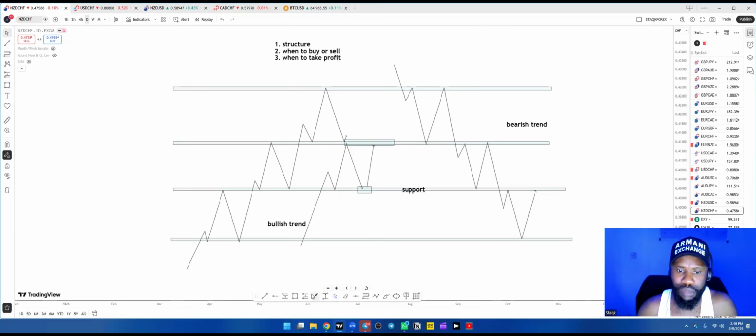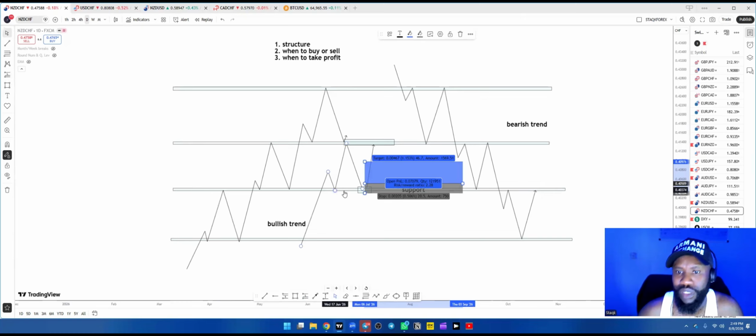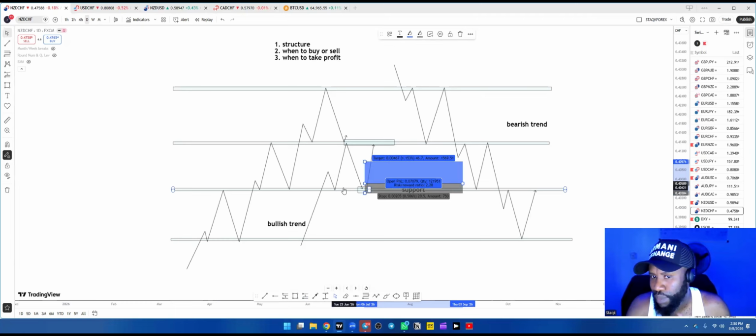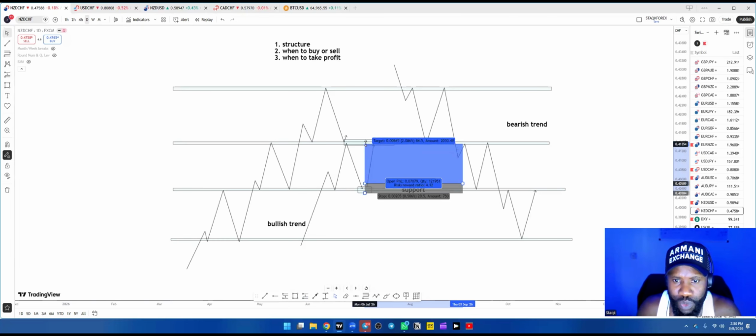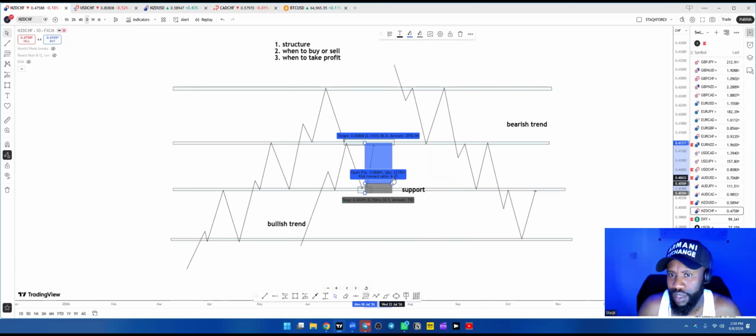Are you getting me? So let's say, for example, I am buying from here, my stop loss below this daily structure level, which is this daily support level. So automatically, this support level is a strong one. Are you getting me? It's a strong level. I swing. I don't trade on the lower time frame. My H4 is my entry time frame. So then my take profit will be here. So I have 4% here.